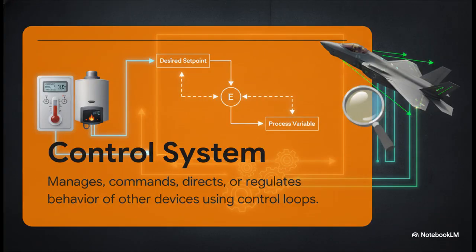At its absolute core, a control system is simply a way to manage physical behavior. Whether we are talking about a basic thermostat regulating your domestic boiler at home or a highly advanced flight computer guiding a supersonic jet, the ultimate goal is exactly identical. The system is constantly, endlessly comparing the set point, which is what we actually want it to do, with the process variable, which is what the machine is currently doing in reality. It's a constant game of catch-up.